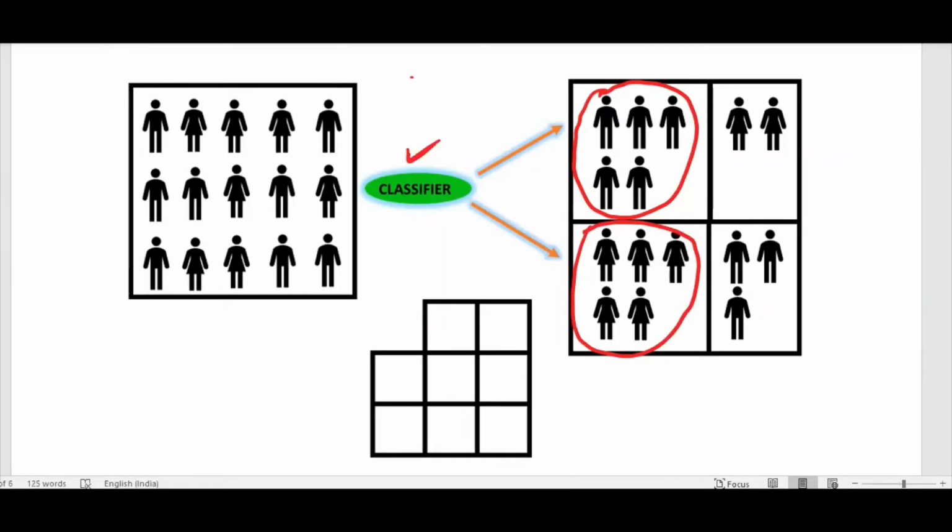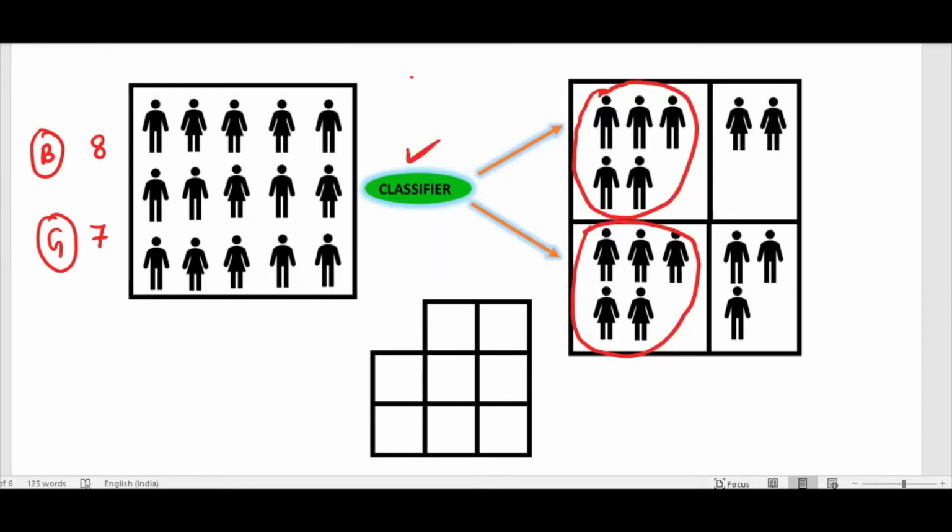So how many boys are here? I don't remember. 1, 2, 3, 4, 5, 6, 7, 8. Okay, so let me write 8 boys here, and there are 15, 5 into 3, so 7 girls are there. So boys and then girls. You can take anyone as positive, anyone as negative, it depends on you.